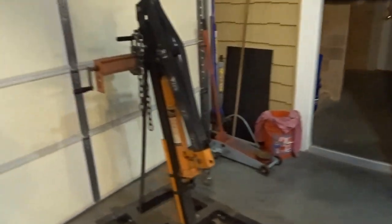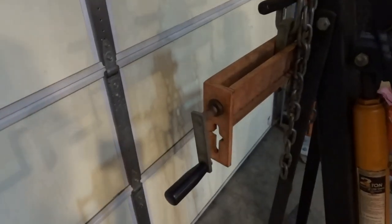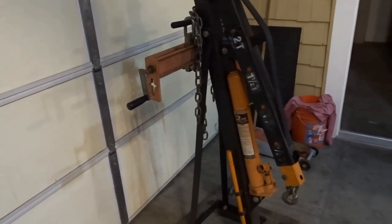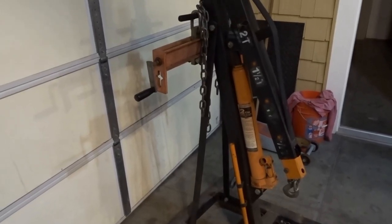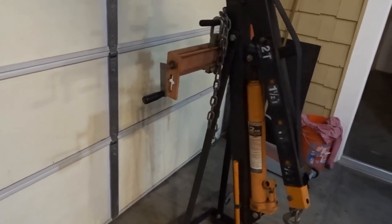I will say that the new handle on the engine leveler worked out just perfectly. I was able to use the engine leveler like it was designed to be used, and the way I've used it for God knows how long. Like I said, it's just been in the last few times that I've used the shop crane and the engine leveler that I've had an issue with the handle. So I'm glad that worked out.